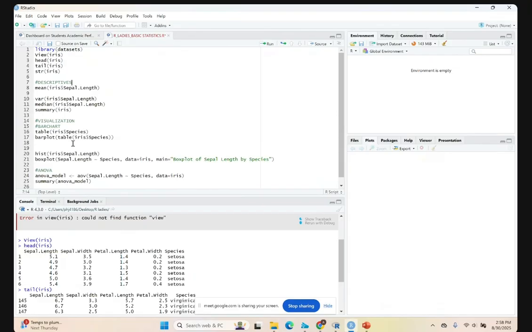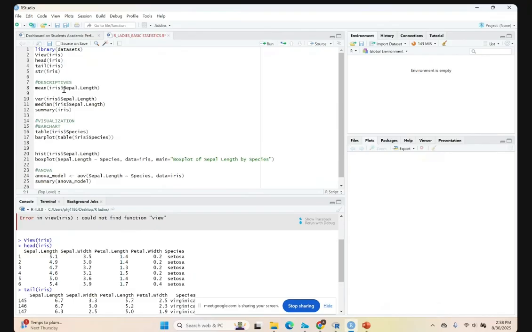But then I don't need all the columns. I just need only this particular column, which is the sepal length. So the $ sign is giving a specification, a direction to R that, go to iris data, this is the particular column that I want. I want only sepal.length. So that's the function of the $ sign.